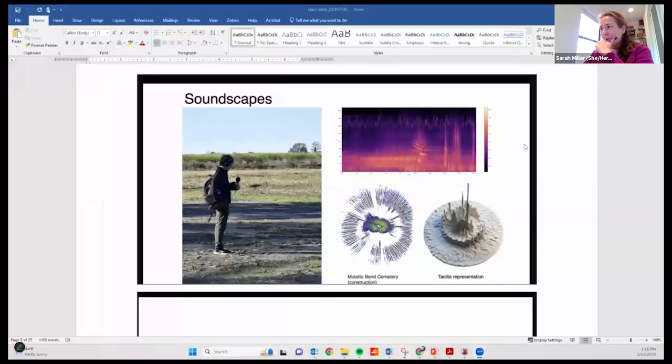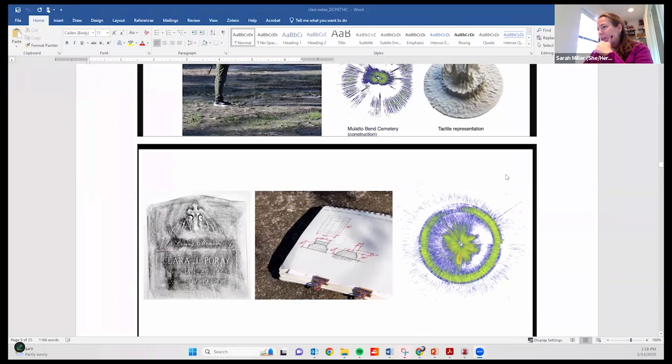That's pretty cool. I was just gonna show something from my documentation class this morning at UF. Nicholas Serrano from UF talked to us, but he was recording cemeteries using a lot of the things we've talked about, but now he's got a student interested in the soundscapes and recording that at different parts in the cemetery.